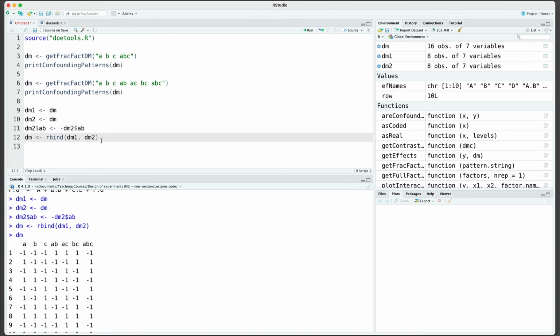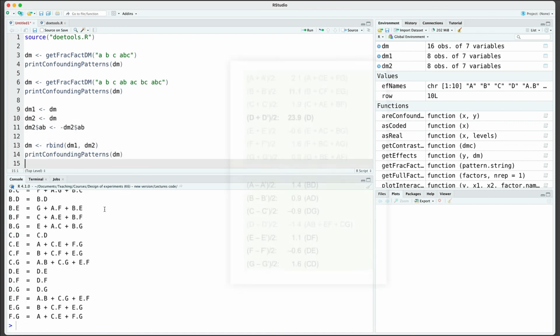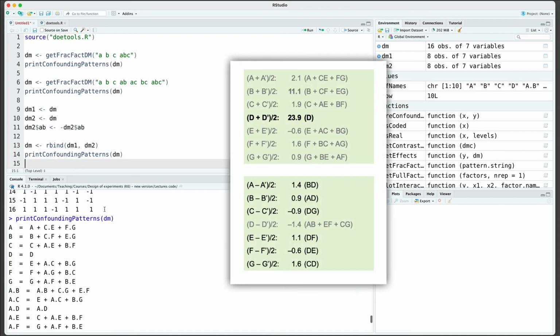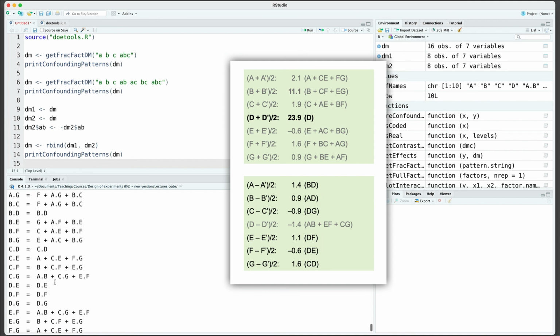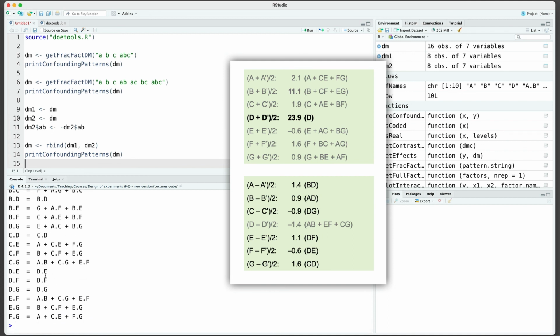And then if you look at this confounding pattern, not design pattern, of course, you can see that indeed everywhere you have D, now it's resolved. So D is not confounded with anything, AD is not confounded with anything, BD is not confounded with anything, and so on and so forth. It's exactly what I also showed you in one of the last videos.